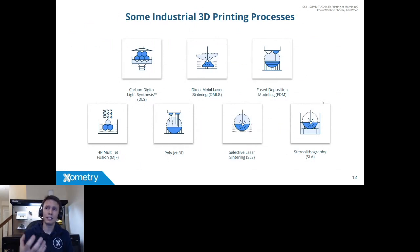So if I'm taking a powder, for example, a powdered material, like a powdered plastic or powdered metal, I have a few of these powder bed fusion processes to make parts. And typically you're going to run with HP Multi Jet Fusion here, selective laser sintering. I got a couple examples right behind me of some SLS parts, or direct metal laser sintering. So these all have strengths and trade-offs, but understand their base is powder material and they're being fused by a laser. I can also cure a resin.